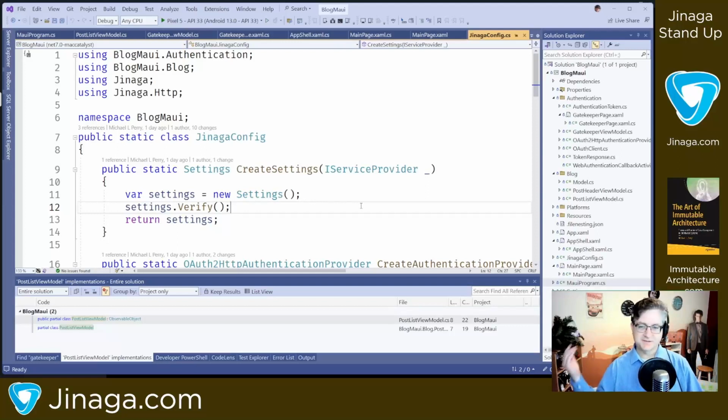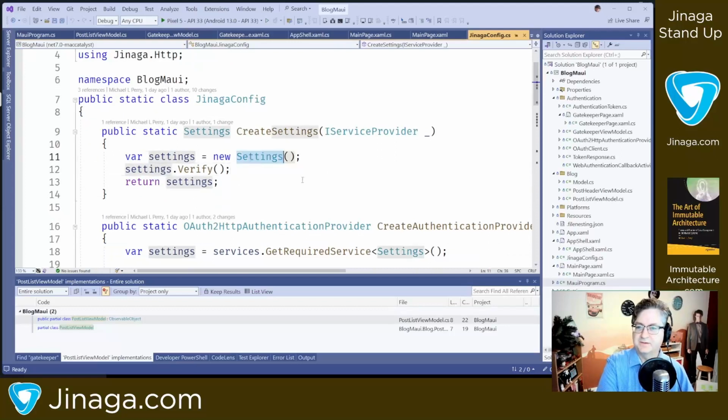And then you could just access Jinaga client from Jinaga config anywhere you wanted to. But now I'm using this as a way to set up my DI container. There may be some refactoring that needs to happen here, but we will take that as we go. So it's just going to create a settings object and call verify. So let's focus on what this settings object is.